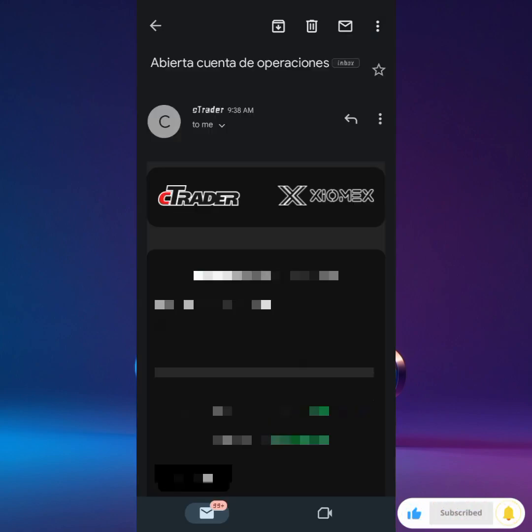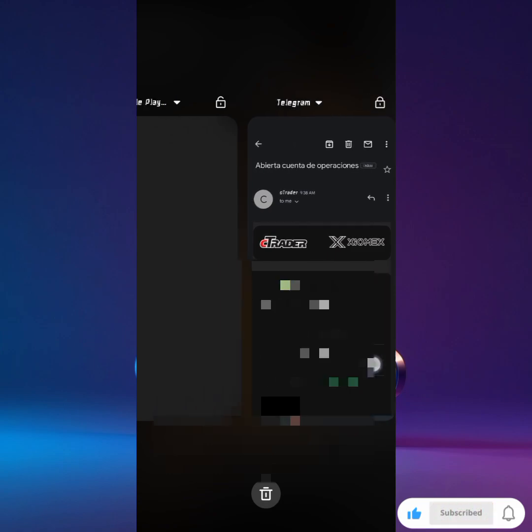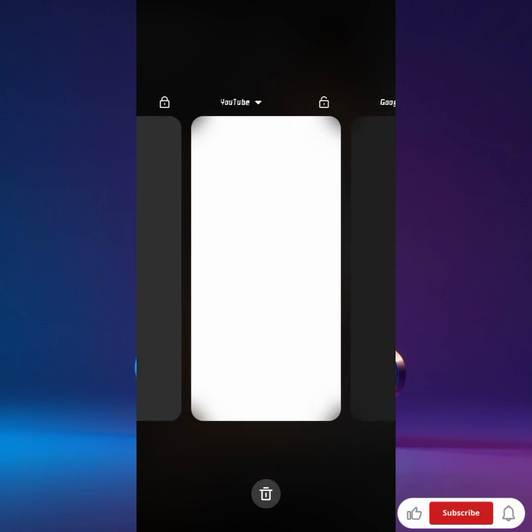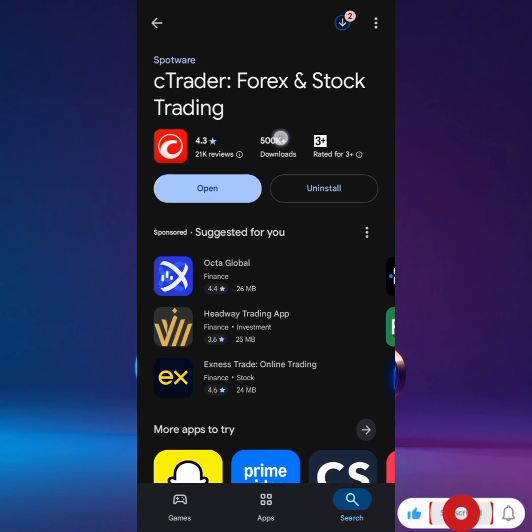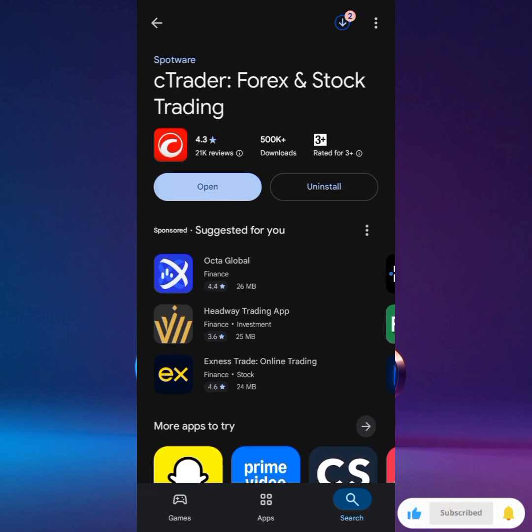Once you receive this email, go to your Play Store or Apple Store and download the CTrader application. So this is the CTrader app. Once you download it, click the open button to log in your details.